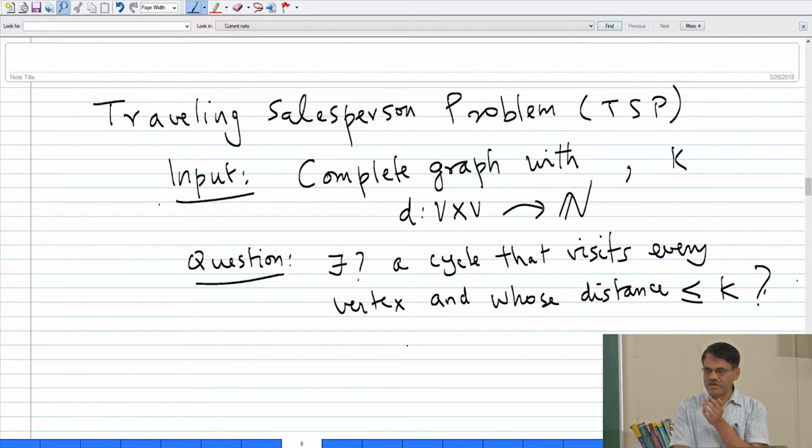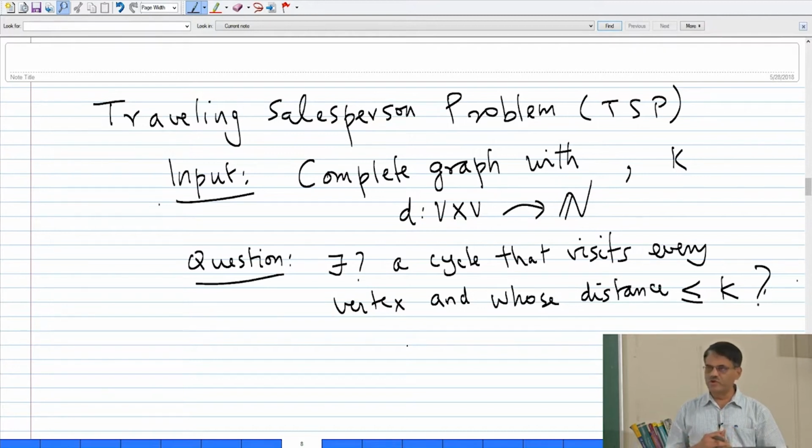First of all, for whatever we have learned so far, you should immediately see that this is hard. This cannot be an easy problem. Why? Finding whether there is a Hamiltonian cycle itself is hard. But remember, this is a complete graph. There is always a Hamiltonian cycle. It's not a problem, right? So I've given you weights. In general, if there is no edge, put an infinity weight or something like that. So there is always a Hamiltonian cycle. So this is asking, out of all the Hamiltonian cycles, is there one whose total cost is at most k?